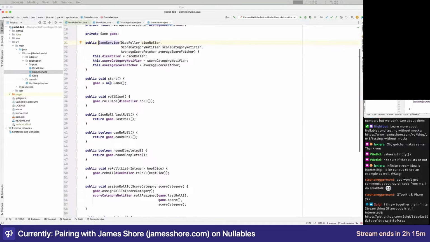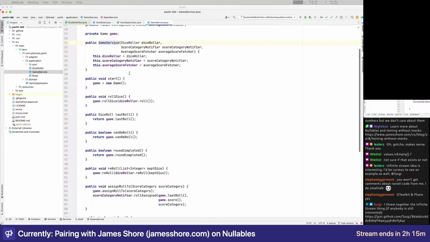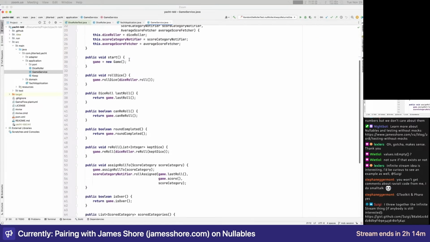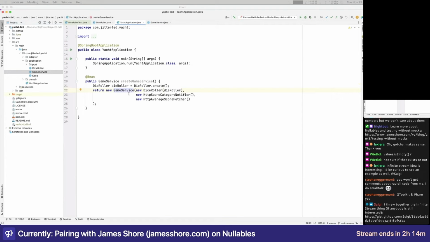And then we've got start, which I assume is called by Spring at some point. No, that's triggered by the UI. When you hit the home page, we get the welcome screen, and there's a button on there that does a post to the UI that then triggers the start. So that instantiates the game to get things going. That way you can have the thing play multiple games without restarting the server.